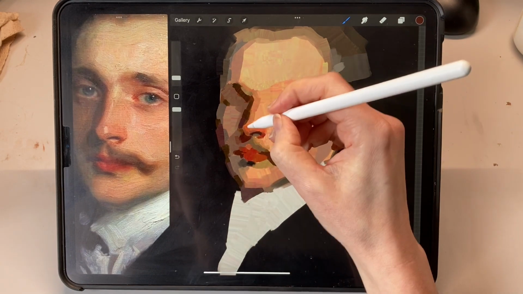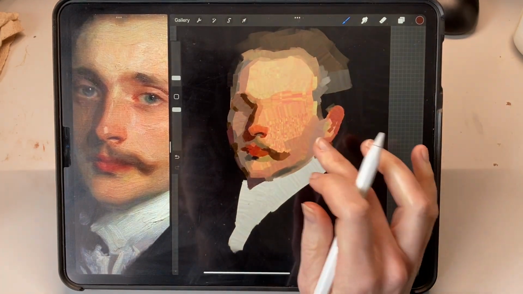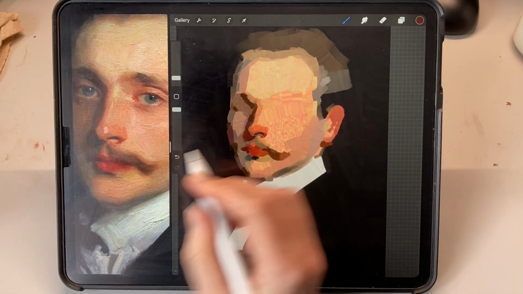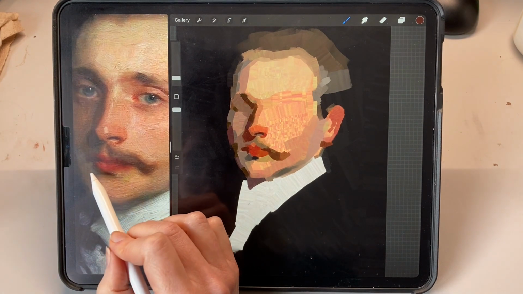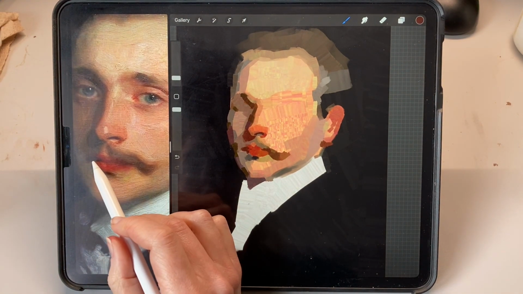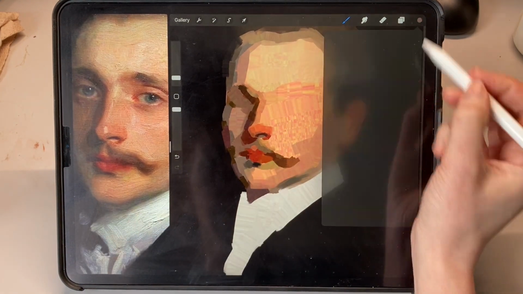The problem is you've got to let your eyes fly around the canvas a bit, or the palette, because if you stare at an area for too long, your eyes get used to it. So let's say I was just painting this area for ages, I might decide that this colour here is quite light if I'm just comparing it to the darker tones around it, but actually it is quite dark, and perhaps even darker than I've got here.